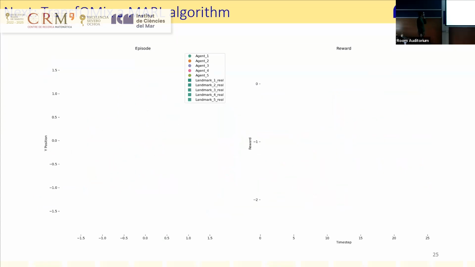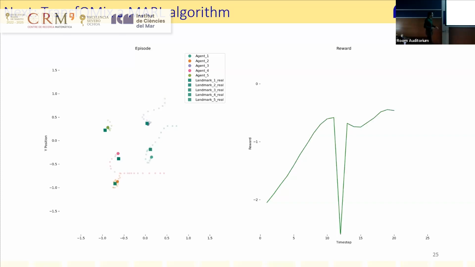For example, here we can see a simulation where 5 agents, which are the red circumferences, try to localize 5 different targets, which are the squares. What is interesting in this case is that each agent only goes to one of the landmarks or targets that we want to localize, because this is a collaborative effort. We don't want all the agents to go to only one target, because then we will miss the other ones. So they need to spread around and each find a different target.